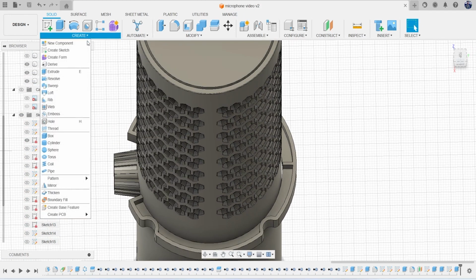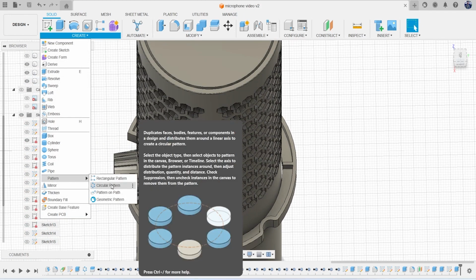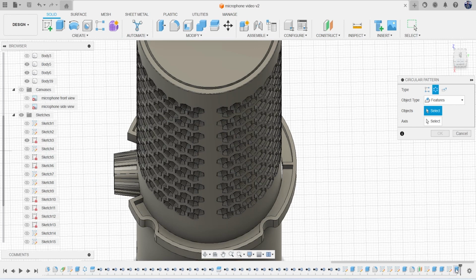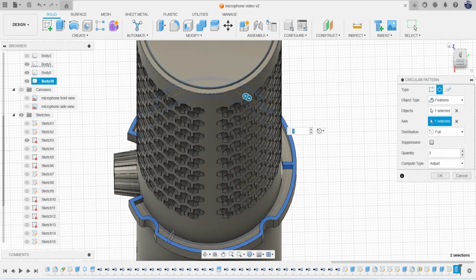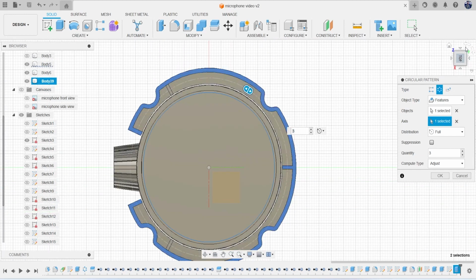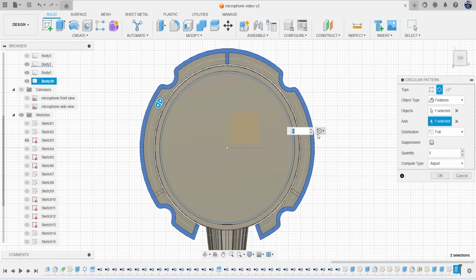Let's create pattern, circular pattern, features. Let's grab that extrude, circle, it really doesn't matter, let's grab that. Okay, let's then bump those numbers way up because there's quite a few of them.